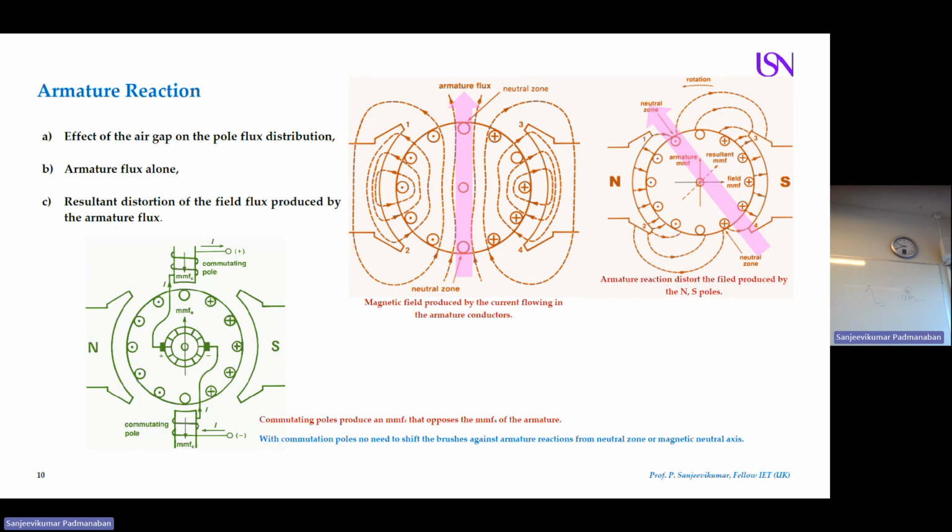So when an electrical machine, a DC machine, is producing a lot of spark, what is your first test? Okay, there is a problem in my magnetic neutral axis. How to solve it? Just push the brushes a little away. So instead of placing the brushes exactly in the neutral axis, we will keep them a little away.